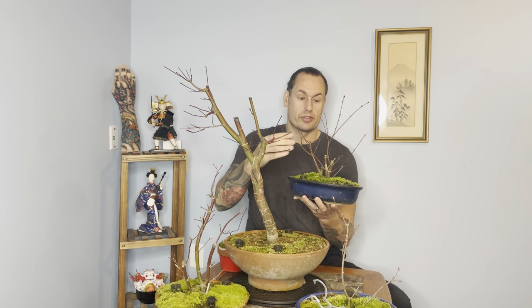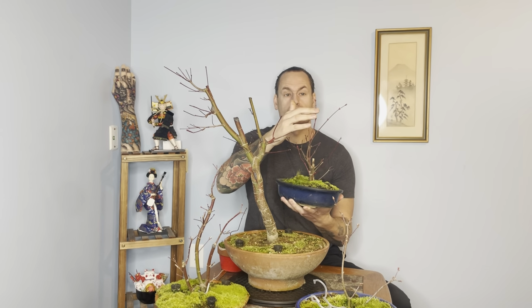We had to jump the candy kitchen in the recording order because this little tree here is already starting to break bud. We'll take a closer look so you can see what that looks like.